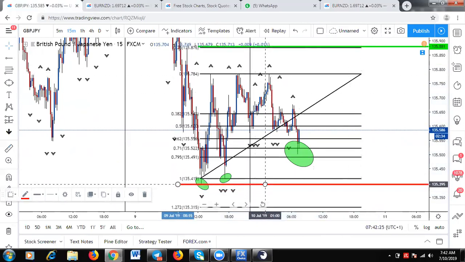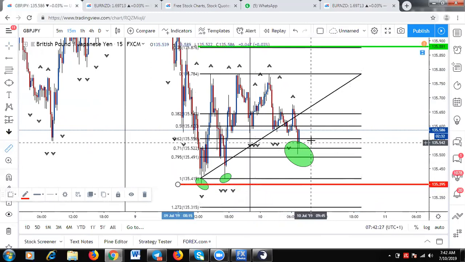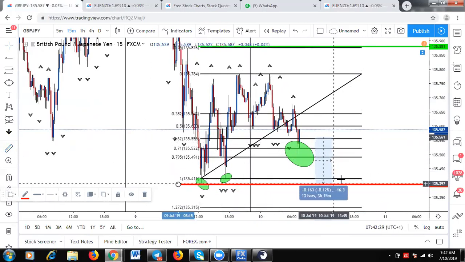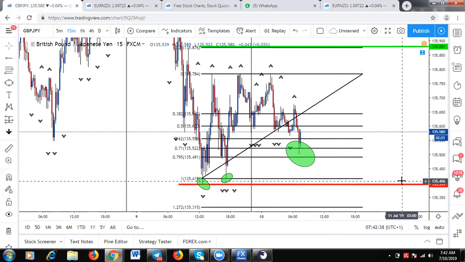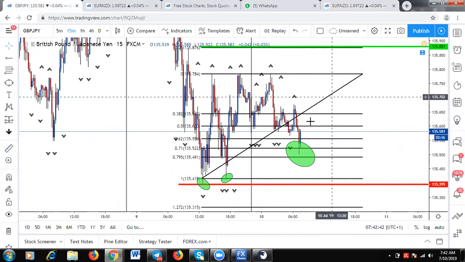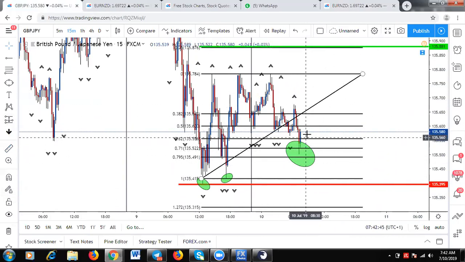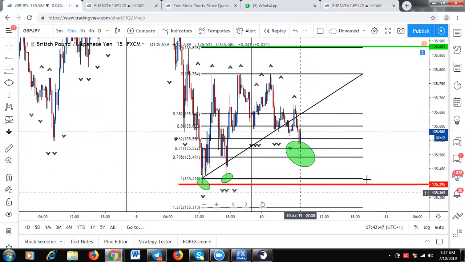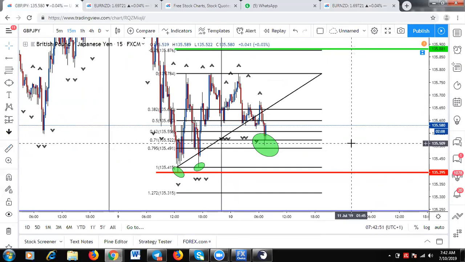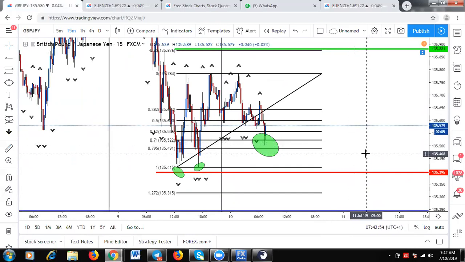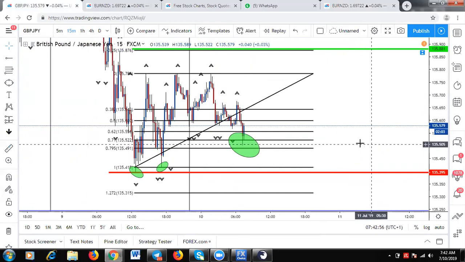Okay, the stop loss is supposed to be here. So that was about 16 pips. Perfect. 135.395, so that'll be my stop loss for this particular pair. So it's a good risk to reward ratio as well. So let's see now, if this gets taken out, then the trade is invalid. But for now, let's just give it the next 5 minutes.